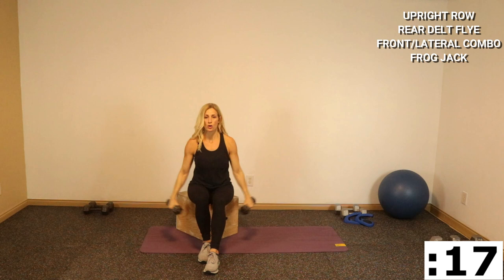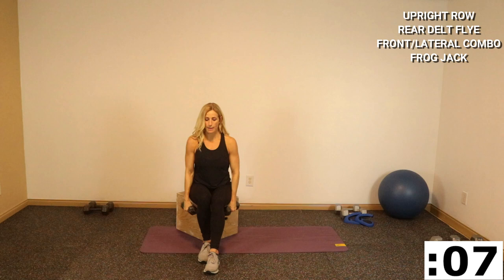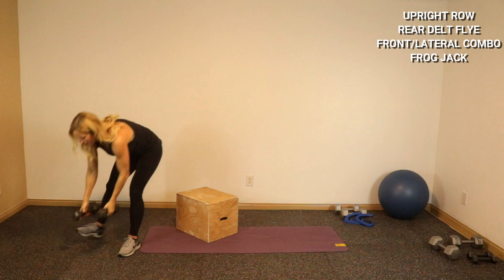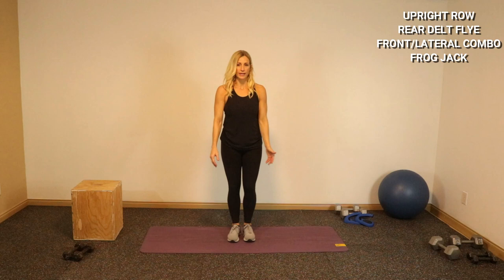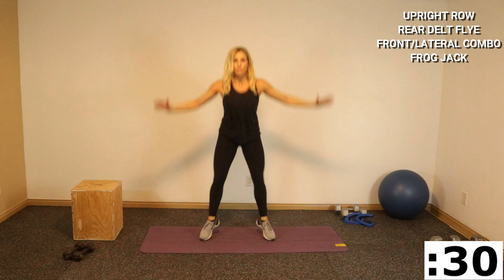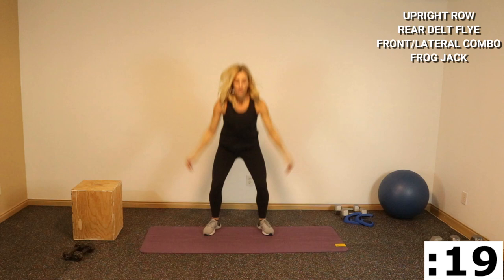Five of each — five, four, three. It's getting heavy now with these eights. Five fronts — one, two, that's it. Let's go to our cardio — moving to that squat jack or frog jack. Shake it out, ready? And go — low, jack up. 10 seconds — burning legs.